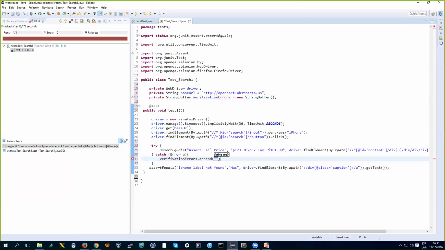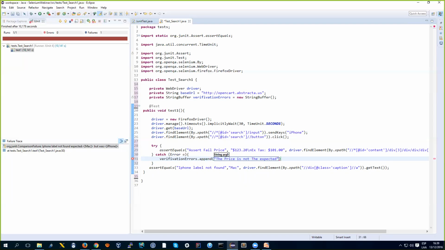So if there is a string, it will append this to the existing one and will concat both, right? So what I'm going to type here is the price is not the expected, right?